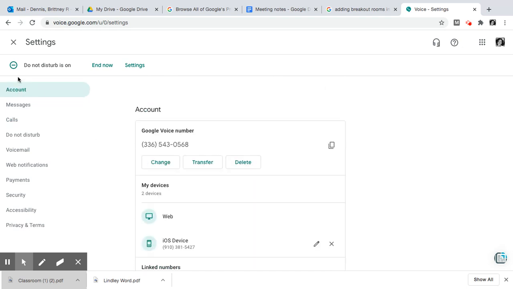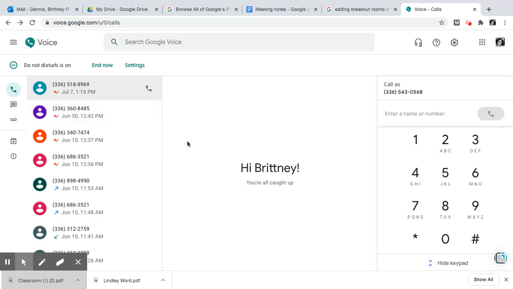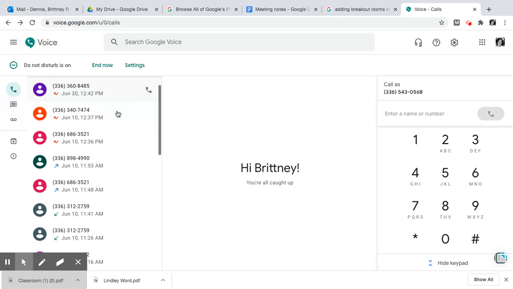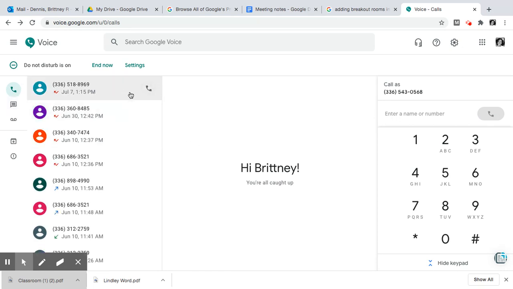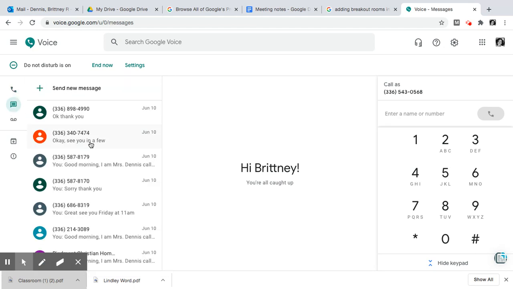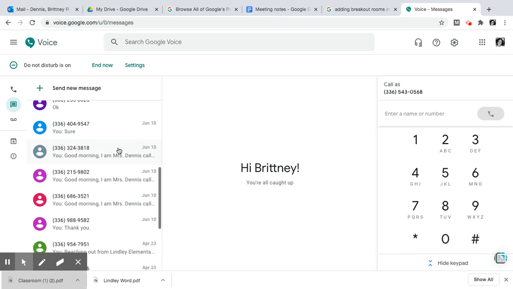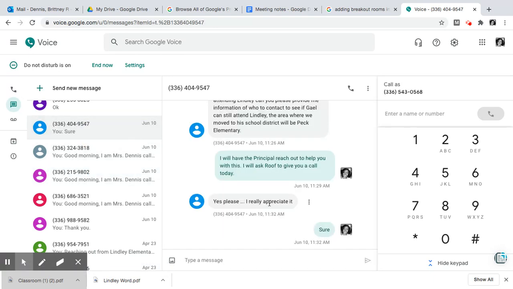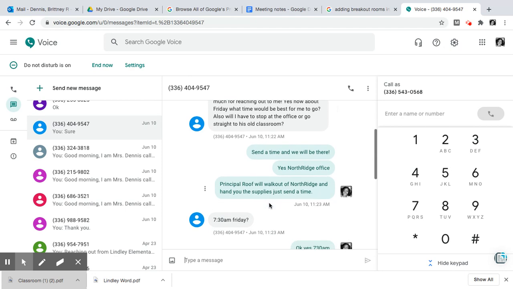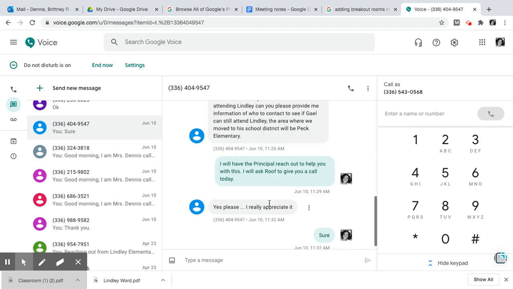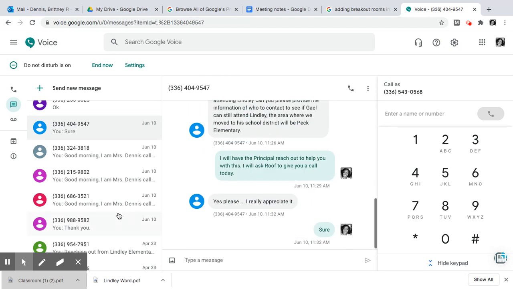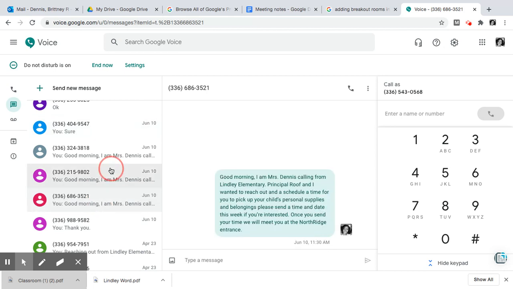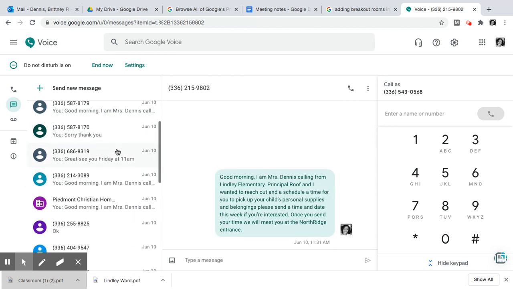You can come back here. It'll show you I can call out using the web. So if I wanted to call from the internet, I could. If I want to send a text message. So over the summer, we were calling to check in with different students, and I could send them a text message from my phone or from the internet. And they never had to know what my real phone number was, and they could text me, and I could turn my do not disturb feature on and off, and toggle back and forth.